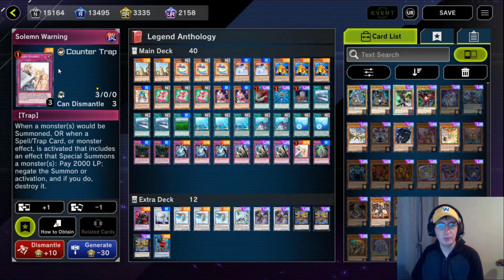Next, we're playing a Solemn Warning. Just a nice card I figured to have. If I got Testudo or Rat Newman, maybe they can't special summon, but they're going to normal something big enough. I can hit it with the Solemn Warning. When a monster would be summoned or a spell or trap is activated, you just pay 2,000 life points to negate the summon, and if you do, destroy it.